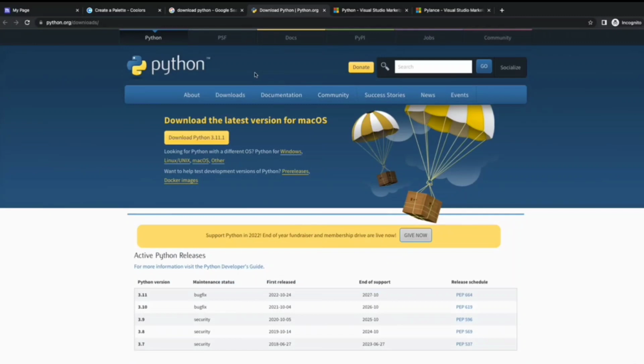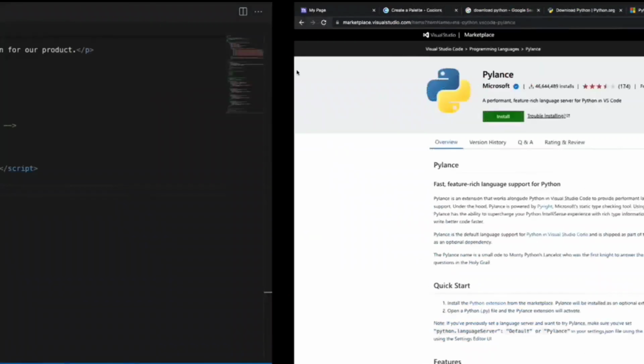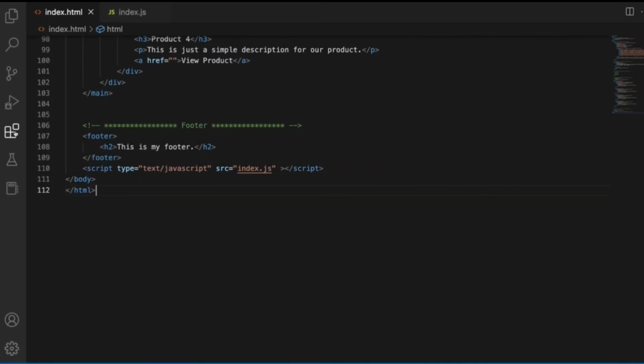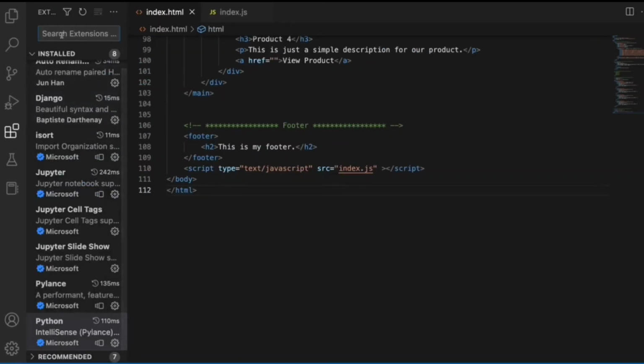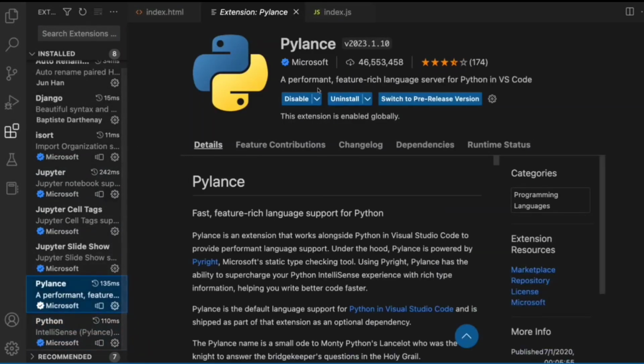And after the installation, make sure that on your VS Code, you have two extensions that we are going to need for this chapter. One of them is Python, okay, and the other one is Pylance. So to install it, simply go to your VS Code, go to the extensions here, and on the search bar here, just search for Python. Okay, here I have Python and Pylance. Just install them from here, and after the installation, just restart your VS Code and you're good to go.